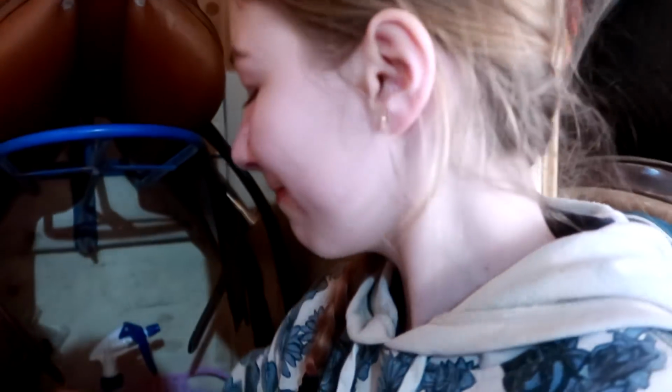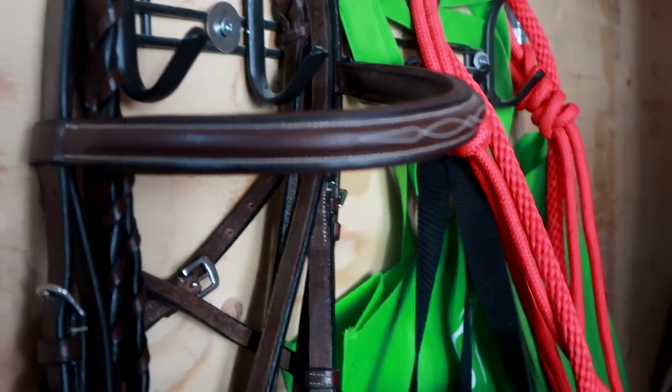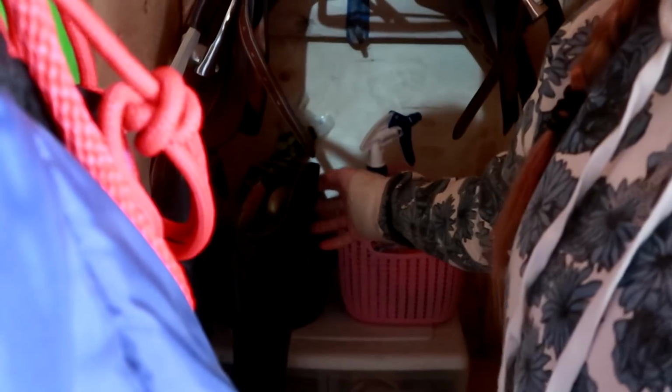All right, so over below the saddle, I have my tall boots that need to be polished. Yeah, I haven't really got around to doing that. My parents bought me this matching-ish bridle for my birthday. It's padded too, on the brow band and on the nose band. It still needs to be worn in to my horse, but he's really good with getting his bridle on. So all you have to do is tap the side of his mouth and say, open up, and he just puts the bit in.